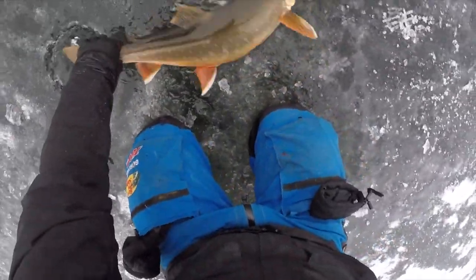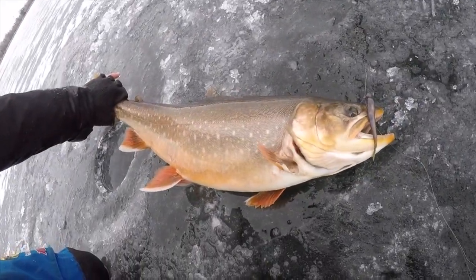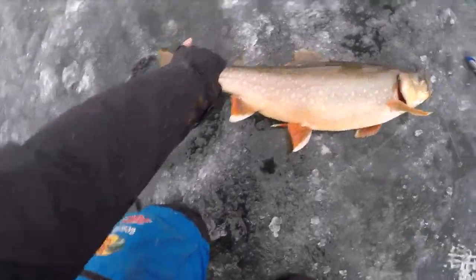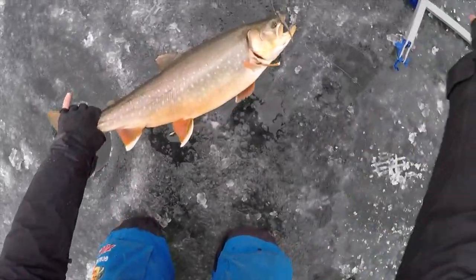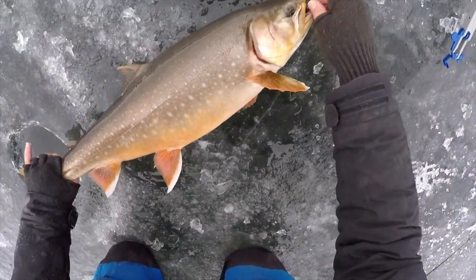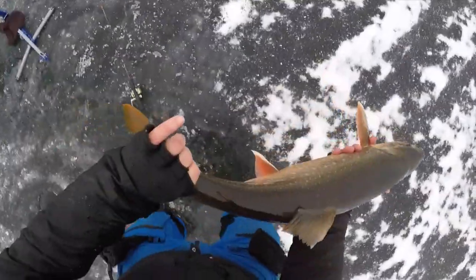No! Look at that baby! Oh, I got him! Oh my gosh, that thing's huge! Fatty. That thing is a fatty! Yep. That thing is beautiful! Wow! Alright, we're gonna get a quick picture, measurement. Let's get that hook out. Man, that thing came up so easily. Alright, I'm gonna go measure him real fast.